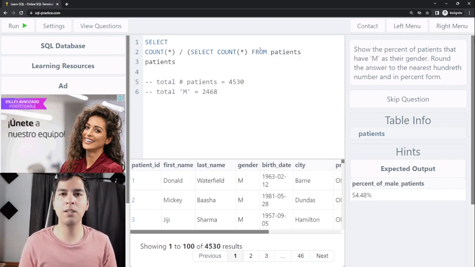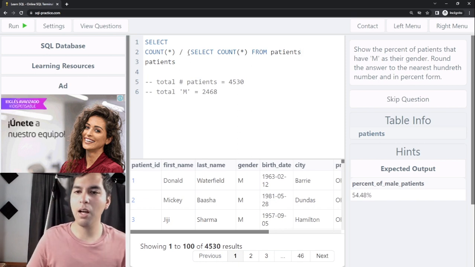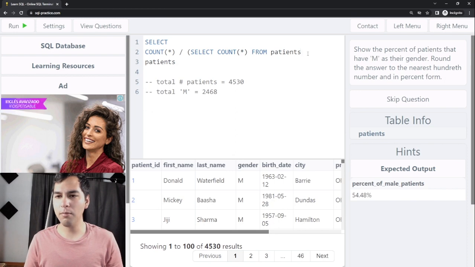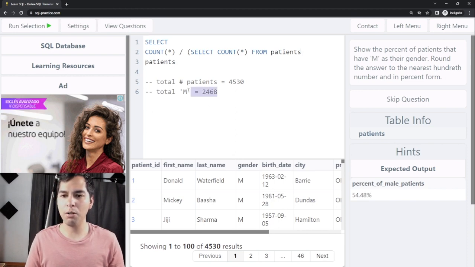What I'm doing here is a subquery. I'm writing a query inside another query. I want one query to give me this number and another query to give me this one. So I already have this one.